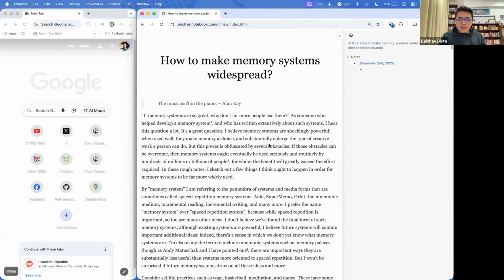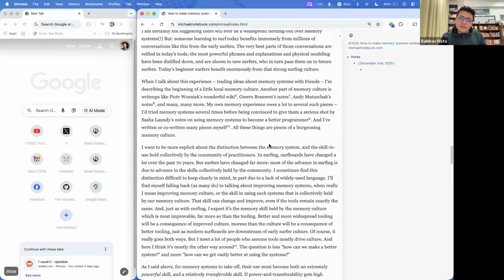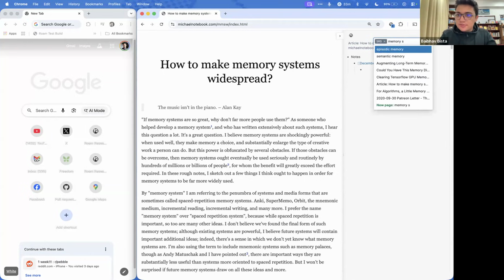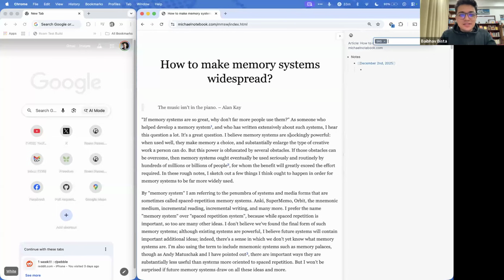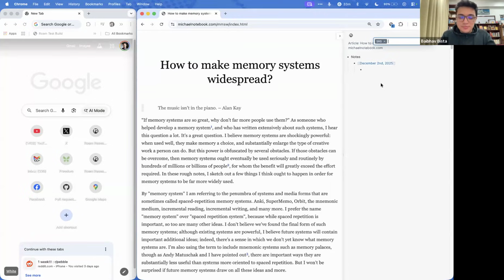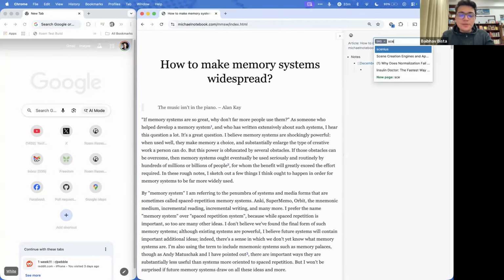But first, when I am just quickly looking through the article, even from the get-go, I can see that this is about memory systems, right? And let's tag the stuff. I think SRS is already something that I have in my graph, so it's probably related to SRS. And what else could this be related to? I don't know if I have a memory systems tag in my graph. I have a bunch of stuff about memory, but none of those are related. I scrolled to the end, and they were talking about a practice or something right now. So maybe it's related to seniors, but maybe I'll not tag that right now.